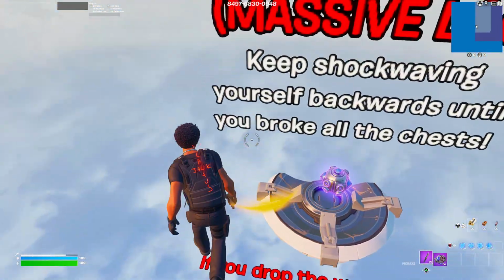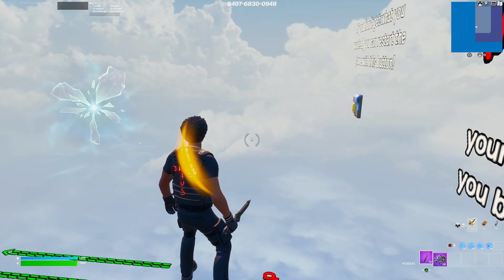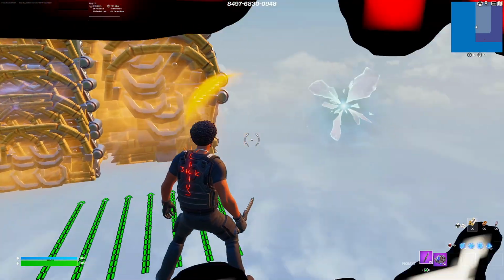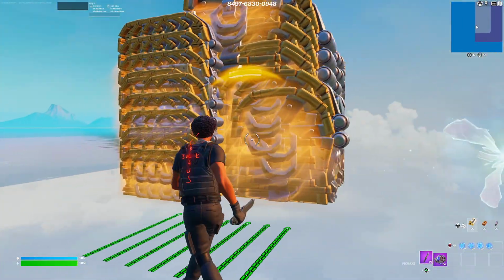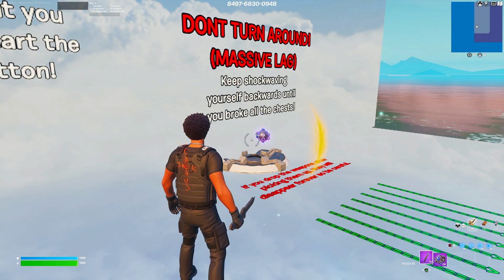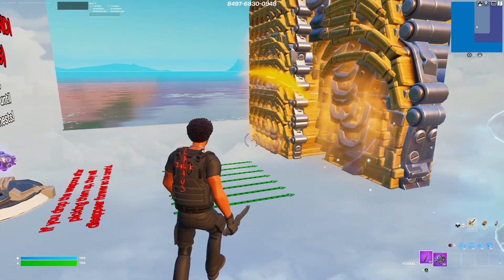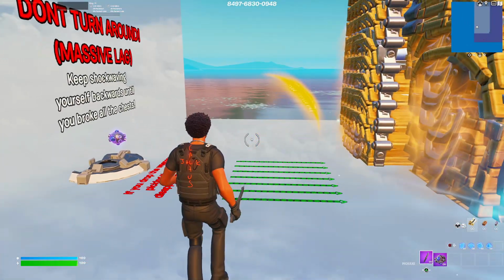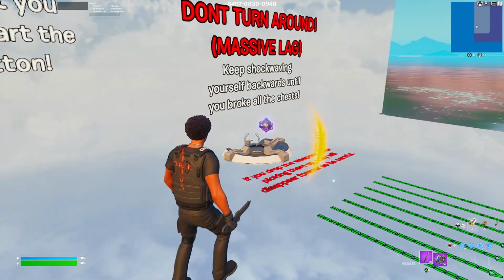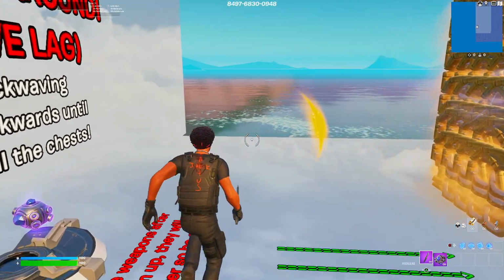Now I did have someone complain about how the map is and how laggy it is. Unfortunately, if you want to have a chance of getting the mythics, people have to line the chests up like this. There is no workaround. You cannot work around any of this. If you're on 60 FPS or a Nintendo Switch or mobile, it is kind of impossible to get the mythics unless you have someone to get it for you. But if you want to do it yourself, the FPS is very much a problem in this. But unfortunately, there is no workaround.